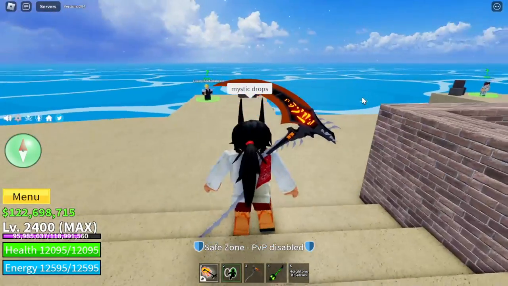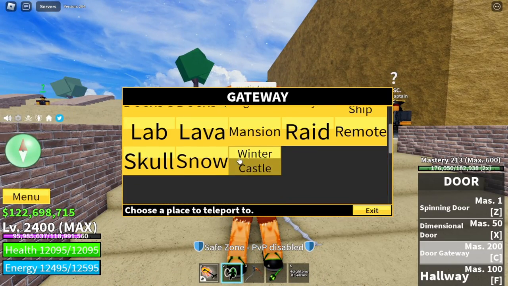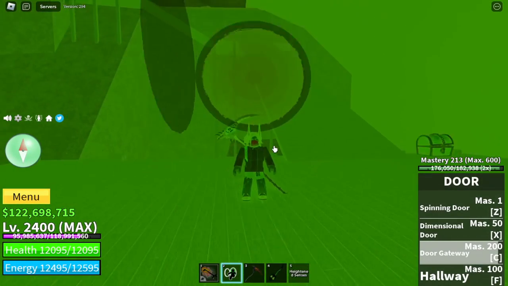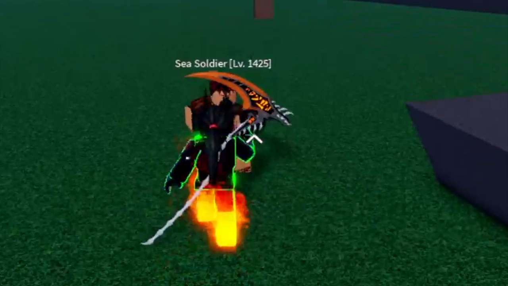There you go. So next up is the Mystic Drops. So where can you get this, Gamer Nom? Let's head to the Forgotten Island. Guys, I suggest you use Logia here. There you go. So you can get it from the Sea Soldier.